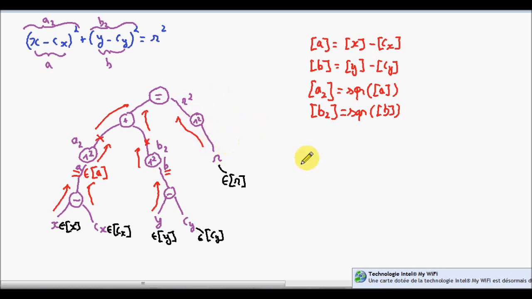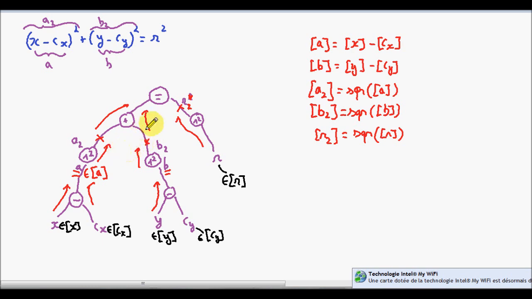So R2, excuse me, I will write R2 like this. It's a variable, like A2 and B2. And here it will be the square of the interval R. So I propagate, I am here, here and there.